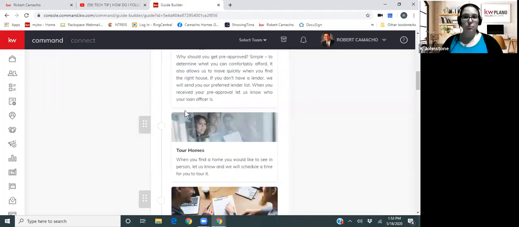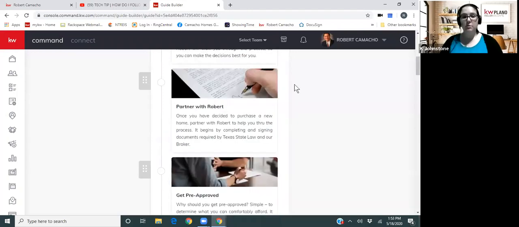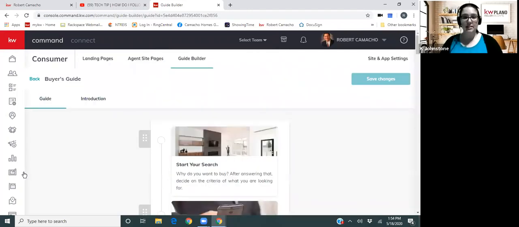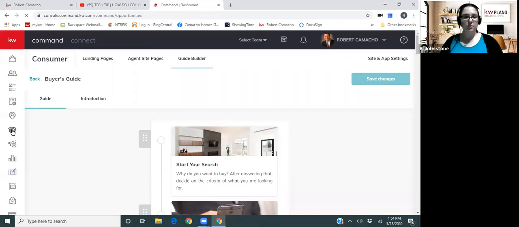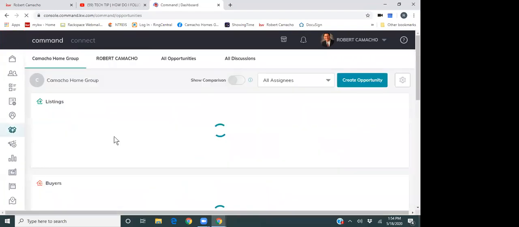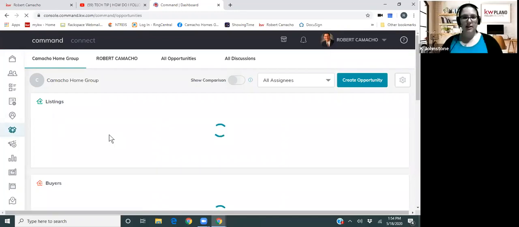Once you have this all set up and you're working with clients, where you can see it is under opportunities. If you go into opportunities, and then you go under the client card.